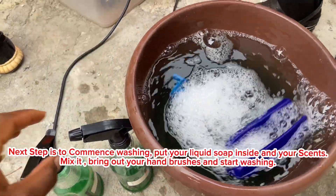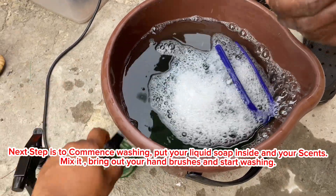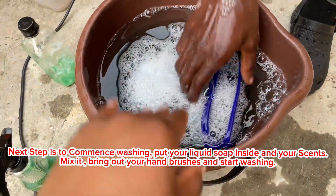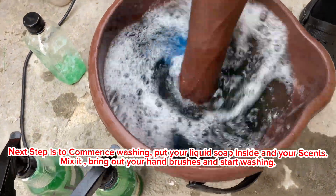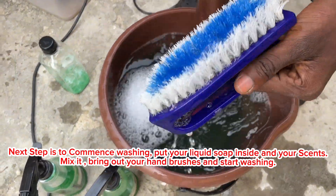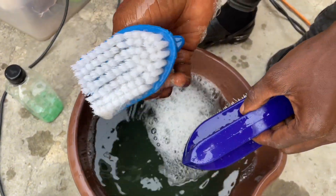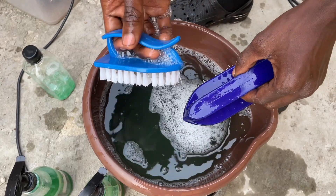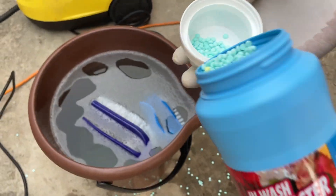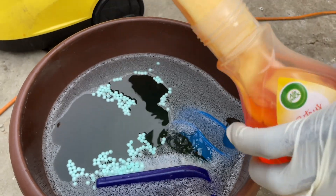Fetch your water and put some soap into it. You don't need any special kind of soap for upholstery cleaning — this is just regular liquid soap that we produce here at Chi Clean. Pour a bit inside the water and stir. Then you're going to use hand brushes. These hand brushes are going to replace the floss scrubber and will give a very good result. You can get yourself either of these brushes — they cost about 300 to 500 and you can use them for your sofa and your rug.